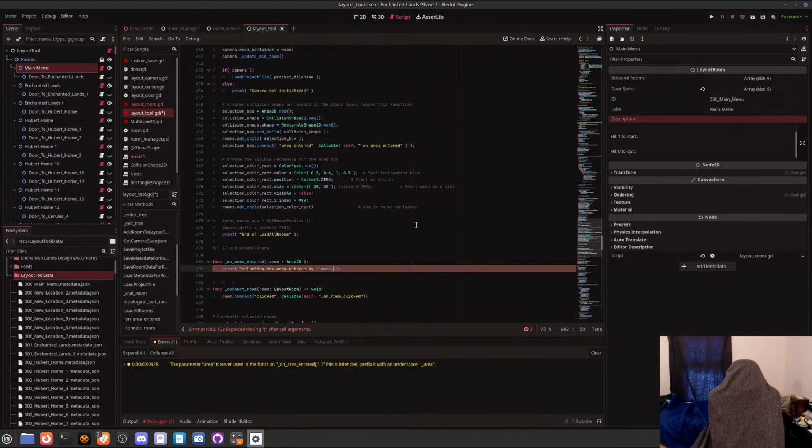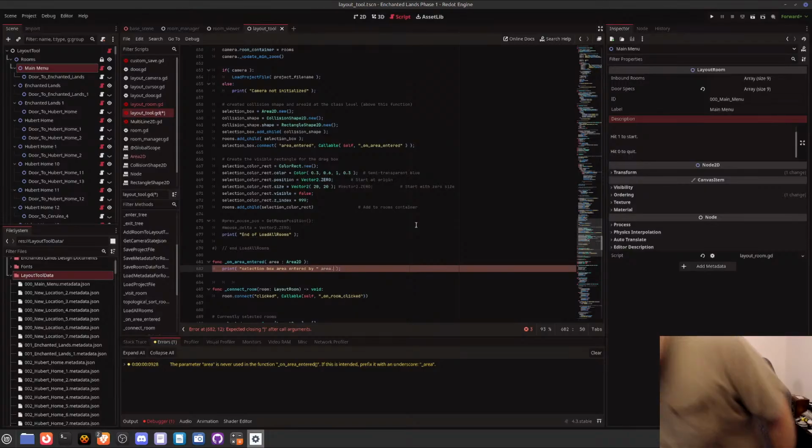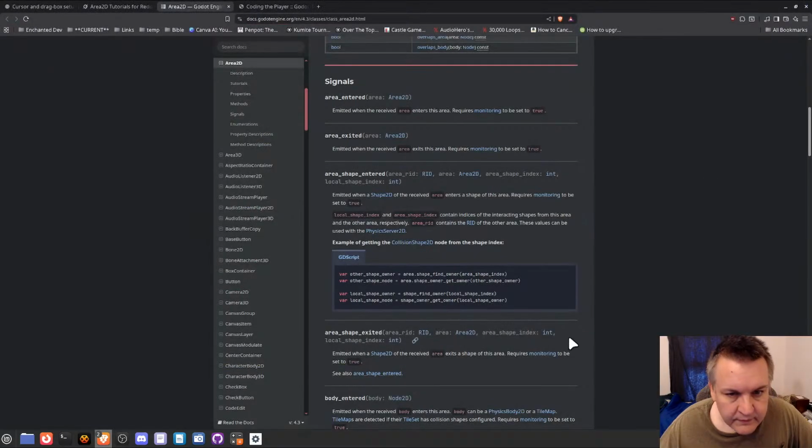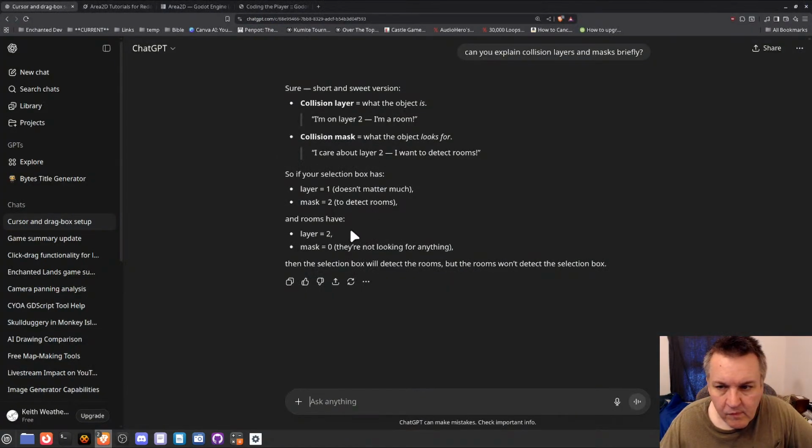Hold on. My chair slips down. Okay, let's go back to this. Collision layer, what the object is. I'm on layer 2. I'm a room. Collision mask, what the object looks for.